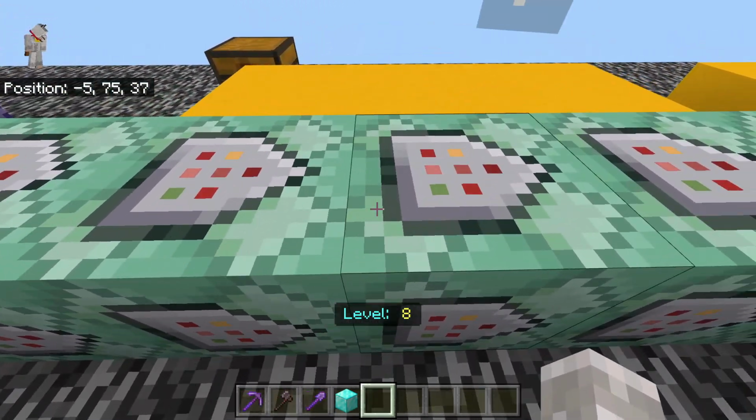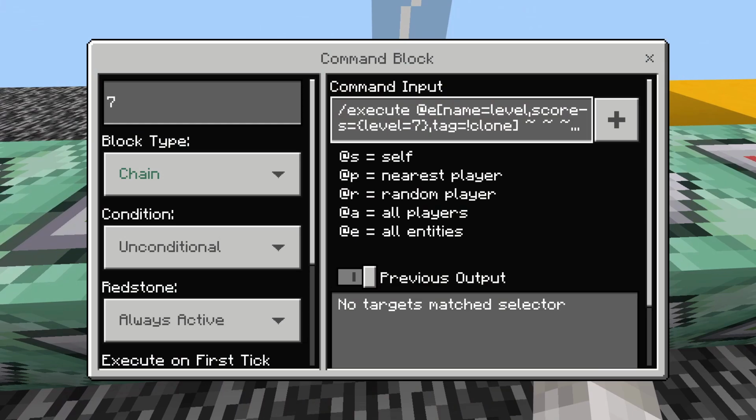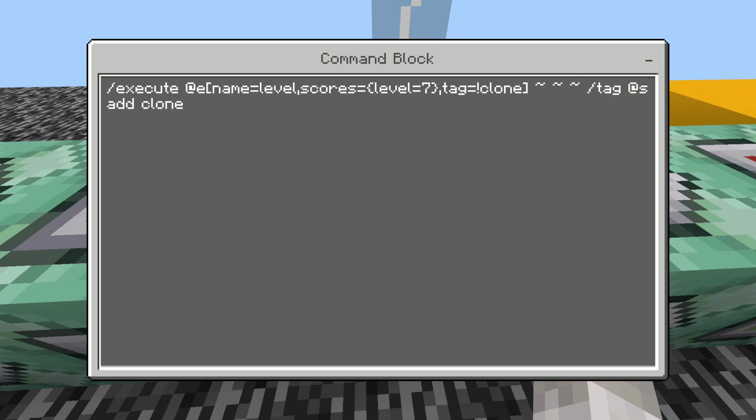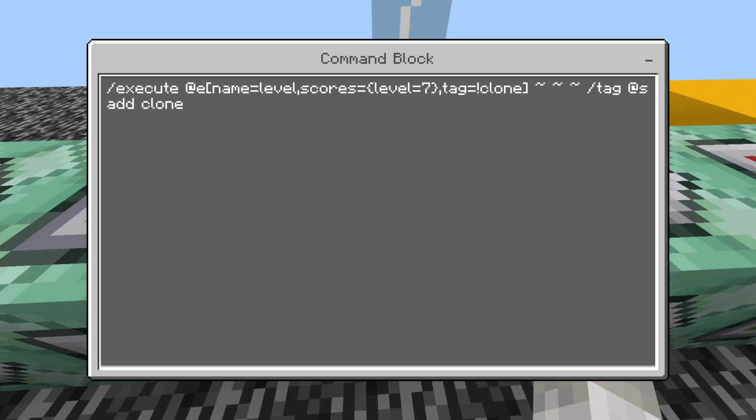And then the second command block here in this set of command blocks for the chest is going to also be an execute. It's /execute @e[name=level,score=level=7,tag=!clone] ~ ~ ~ /tag @s add clone. So this is going to be the score of level 7, and not clone, and this will add the tag of clone.